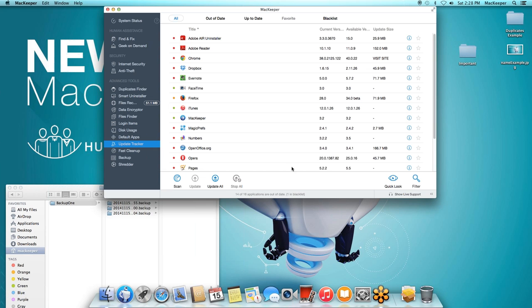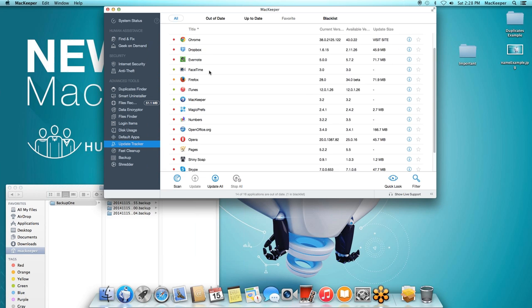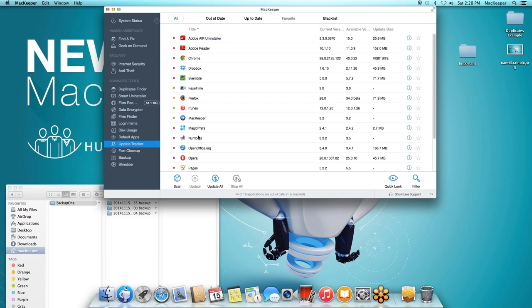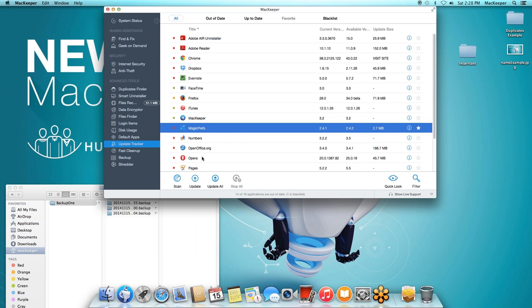So let's go on and click View Apps at the bottom in the center. And this shows us the third-party applications that can be updated or are up to date. So the green dot next to the item in the list means that it is up to date. Its current version is the available one. The yellow dot means that the application has a beta version available. So for Firefox, for example, we have the version 34 beta available. And the red circle, the red dot, means that the application is out of date.